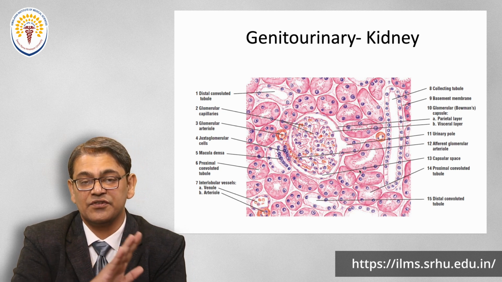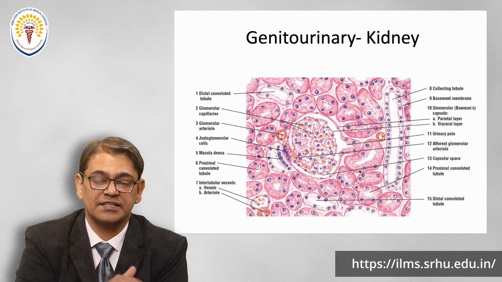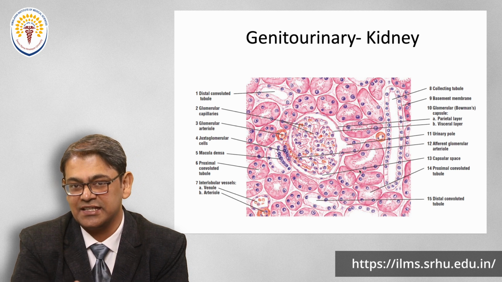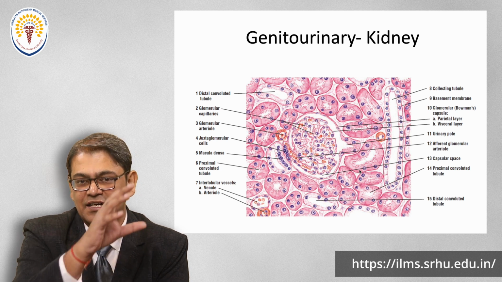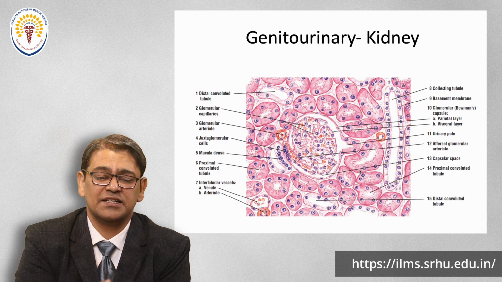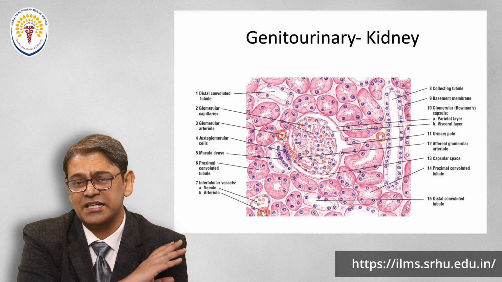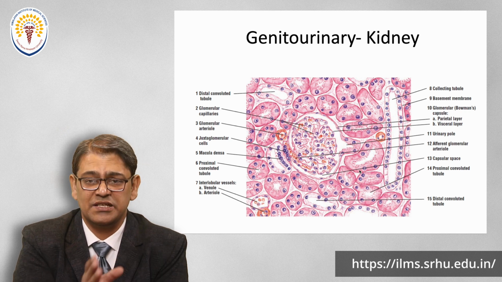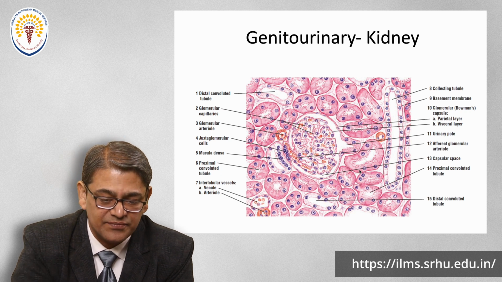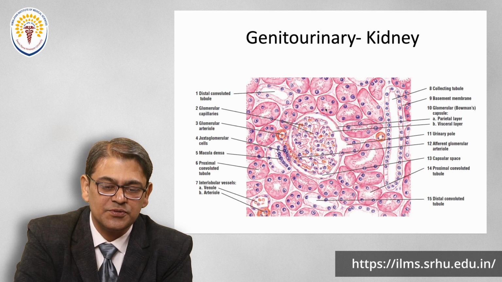There is a pattern: if you take various sections at various levels, sagittal, coronal, or transverse, then only can you make the complete 3D picture of how the nephrons are structured, but that's a research area. But I am telling you this so that you can understand how knowledge of planes in histology could be applied here, and without that you cannot understand this complex structure. Just coming to the basics of the three basic tubes here.